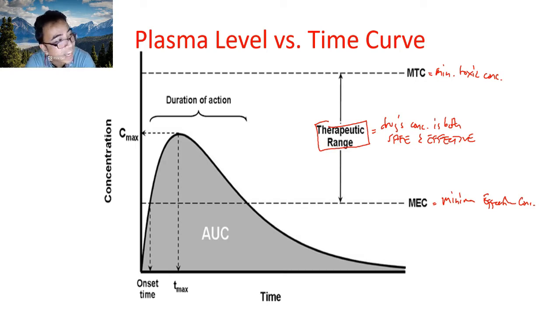Okay, because nga class, the effect of medications will still vary from person to person. The therapeutic range class is just an estimate. It's a rough estimate for the general population. The therapeutic range is not designed for you alone. Okay? The therapeutic range class was designed using population data. Hindi yan para sa iyo lang. Okay? Hence, class, the therapeutic range will not be absolute. It's not absolute. It will never tell you for you specifically kung safe or effective ba ang gamot, yung range na yon para sa iyo.